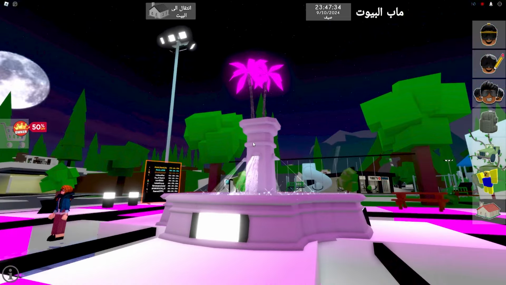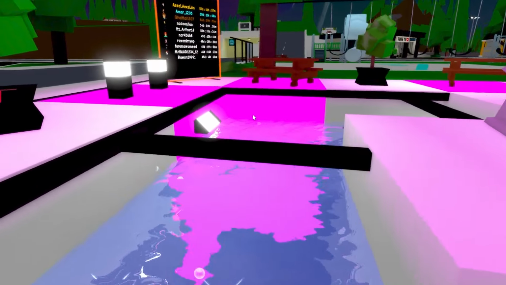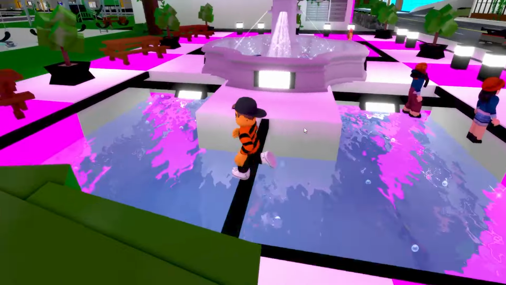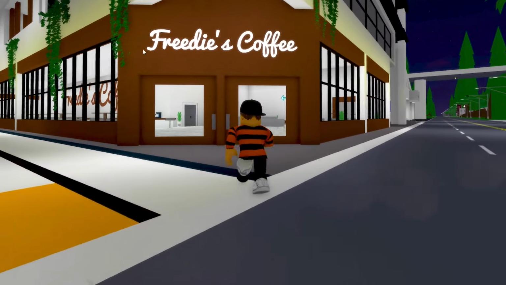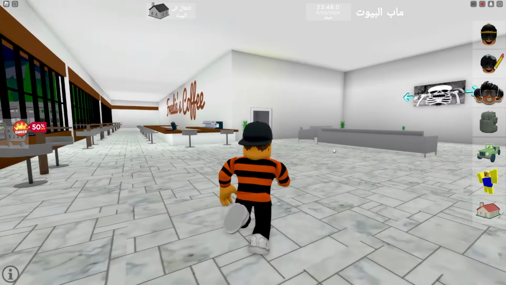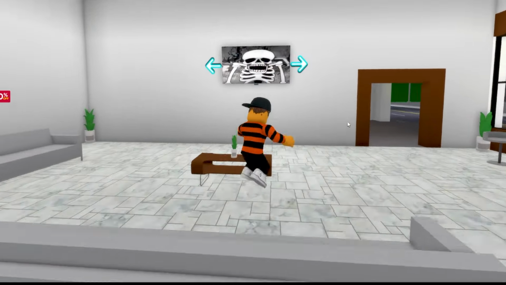Here we have the lobby with a fountain similar to Brookhaven's, with some palm trees on top, and also some different colors here in the lobby, like this neon thing that hurts your eyes. Another thing that caught my attention is that the Brookhaven mark turned into Fred's Cafe here, and inside we have... Wait, is this the Brookhaven Hospital? No, it's not! Well, it doesn't matter much.